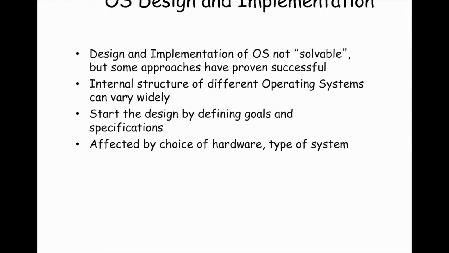And so there's no one way to design or implement an operating system. It's not a solvable problem. There's nothing that says you must implement an operating system this way. You could choose to structure it in a layered approach. You can choose to have one big ball of code, and there are reasons why some people feel it's important to do that. You could maybe structure it as a finite state machine, right? You could structure your operating system from a software standpoint however you want. There's no one way to do it. It's not really a solved problem.